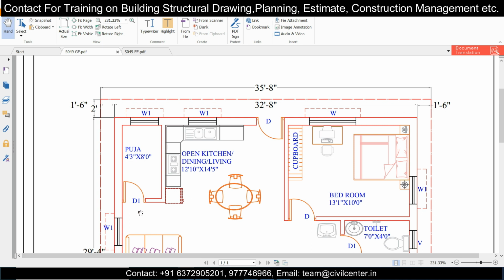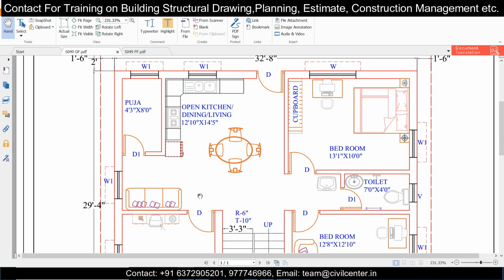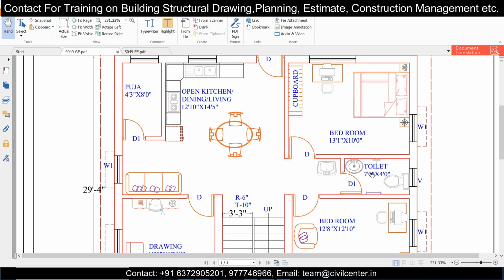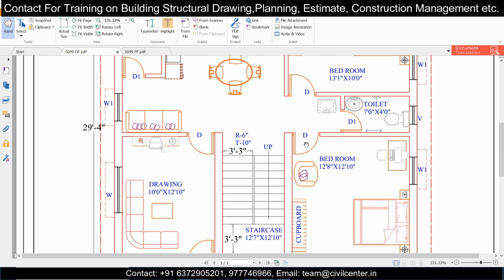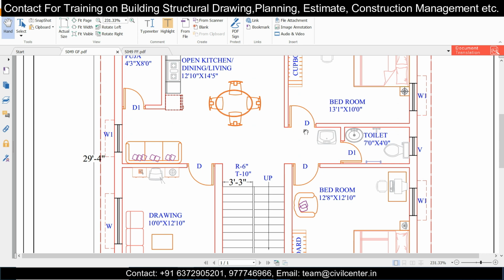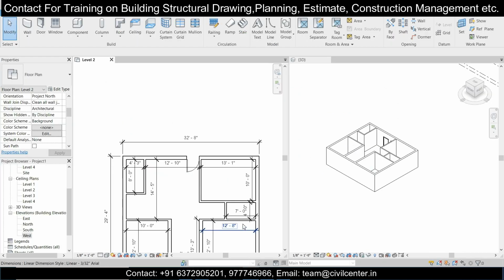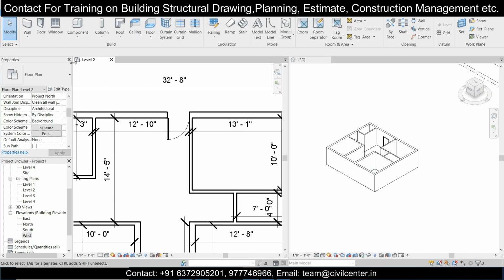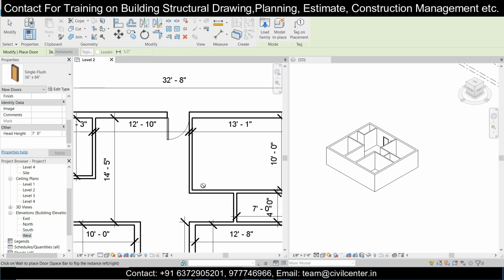The next door is for the puja room. It's a smaller one. Let's keep the bigger door first, the bedroom door. These 2 bedroom doors we'll have at the corners in front of each other. Select the door, or you can also press DR, and then simply select the door here and the door here as well, then click escape.